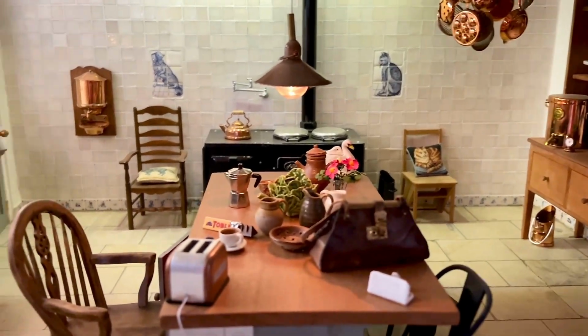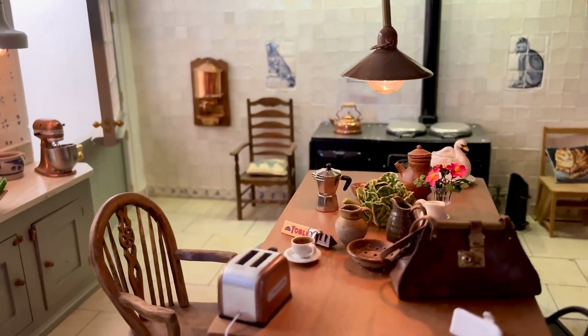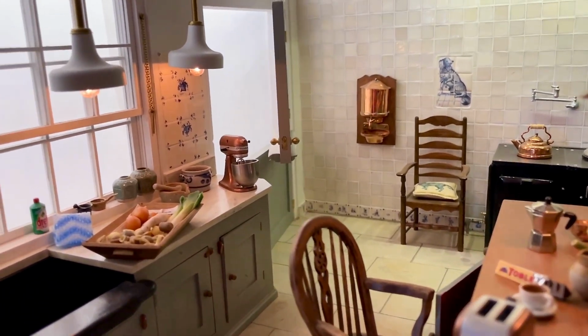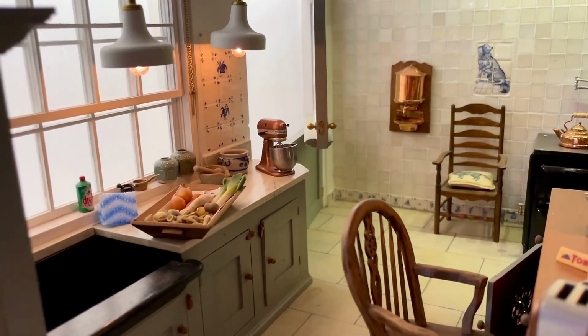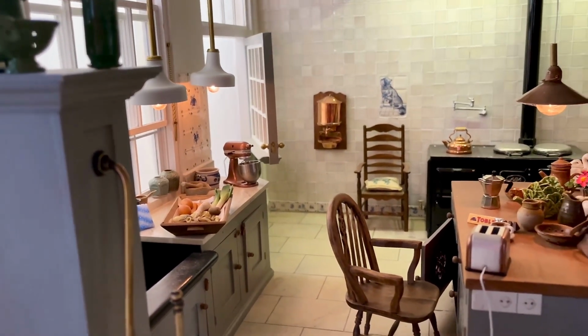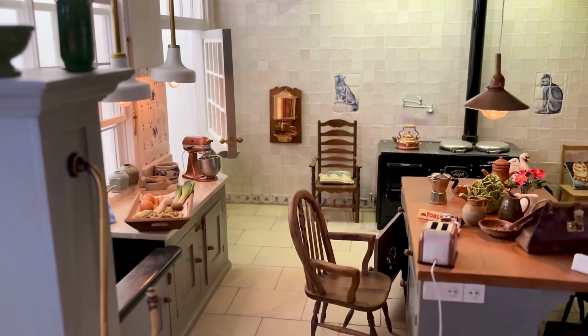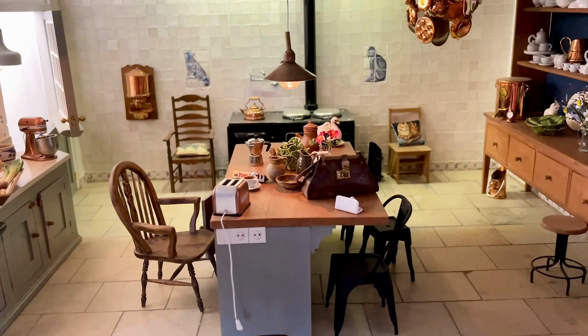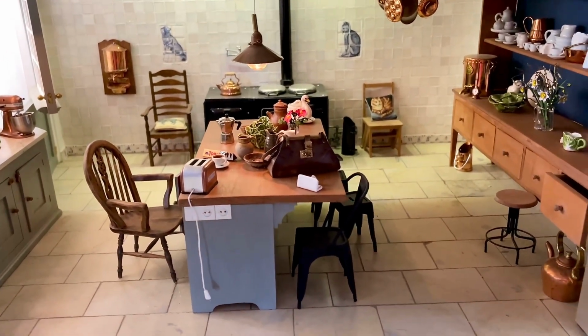And today, what I thought I'd do is, I think I need a cutting board. And I've never made one. But I think I know how to do it. So, yeah. Let's try and make a cutting board.